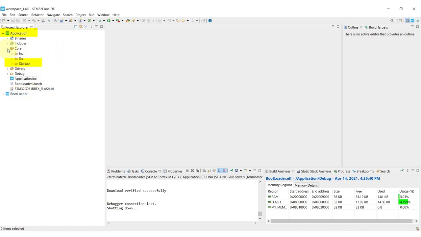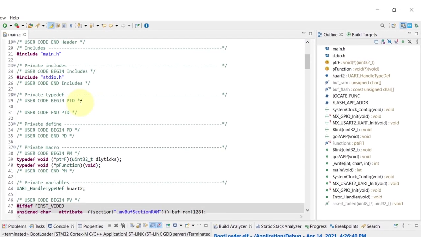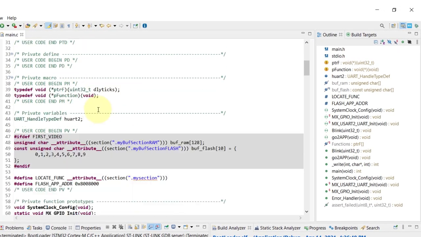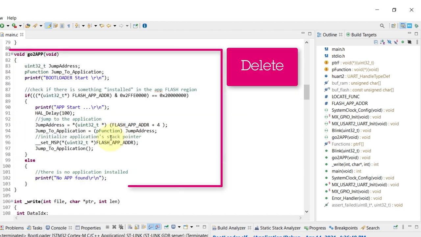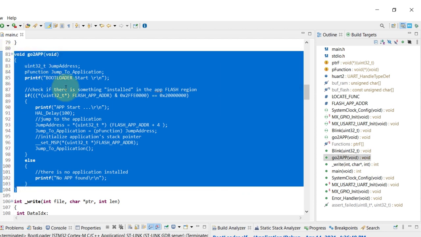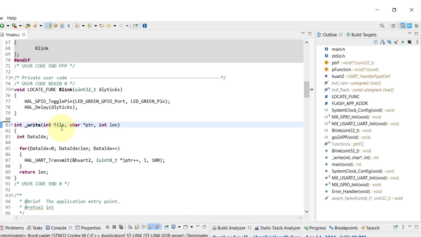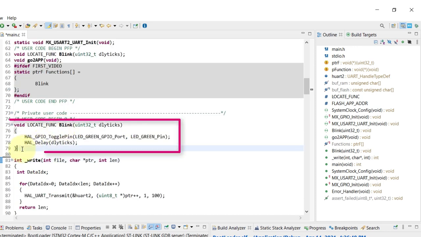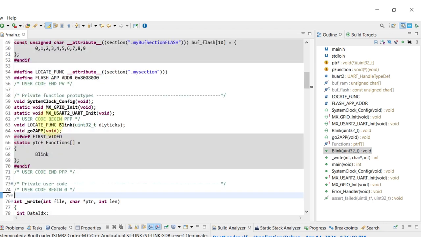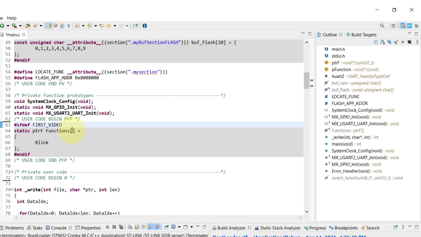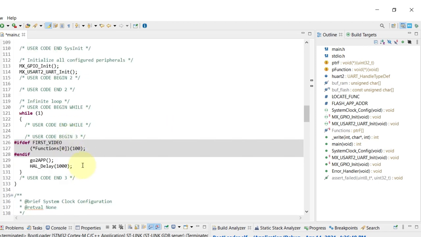All right, so now that we have the code, I'm just going to start cleaning everything, starting from the main.c file. So here on our code, we are going to scroll down to the parts that we have to first remove in order to make the application work. So the first one that I'll remove is the GoToApp and some others, such as the blink function that we won't be using on the application at this point in time. All right, we can also clean here the prototypes for those functions to avoid the warnings on the code. And finally, we can go down to the main loop. And instead of using the GoToApp, we can actually go and replace it with a printf, just so we know that we are running the application.